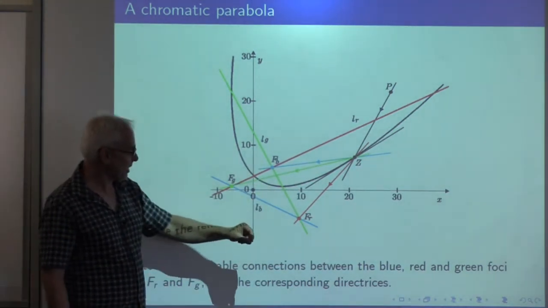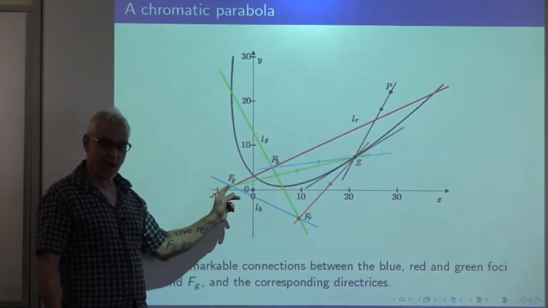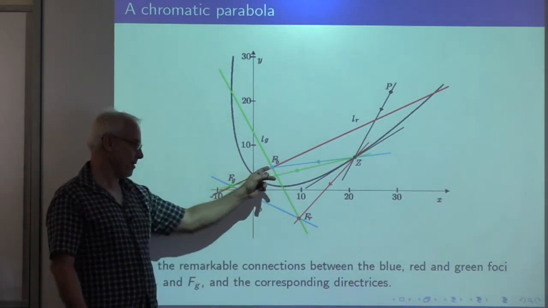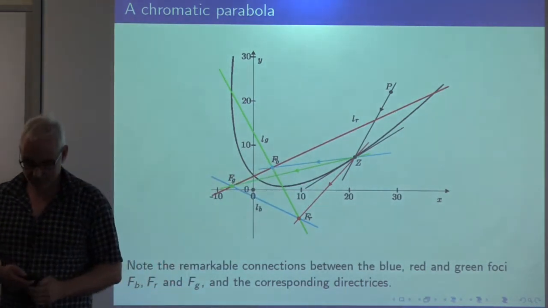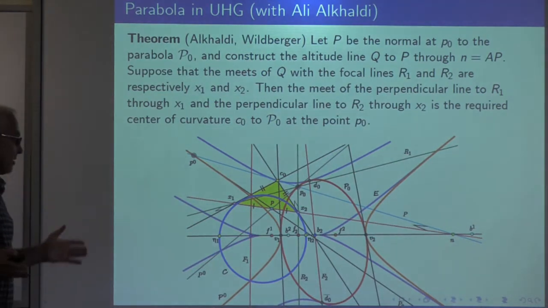And we see, rather surprisingly, that the red and the green foci determine the blue directrix, while the green and the blue foci determine the red directrix, and so on. Okay, finally I want to just briefly dip our toes into hyperbolic geometry. So this is the big story. My student Ali Al-Talmi is just finishing his PhD, and it's all on hyperbolic geometry and the study of parabolas in particular, mostly, and related things.